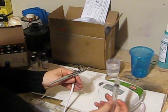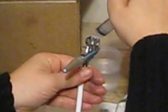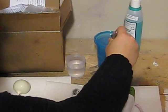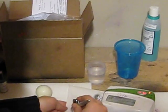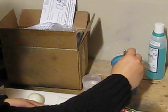When you're going to clean, you just put your water into the little cup here, and then we turn the machine on. And then we're just going to spit it out into our cup here until pretty much, and you can just dab it on some paper towel. I would say maybe 2 runs through.